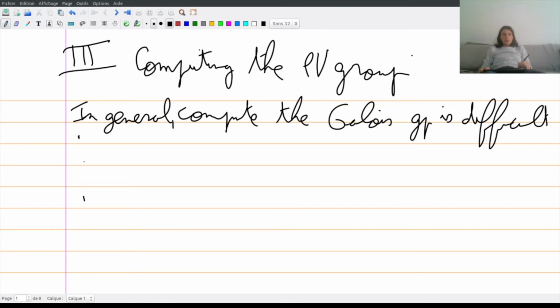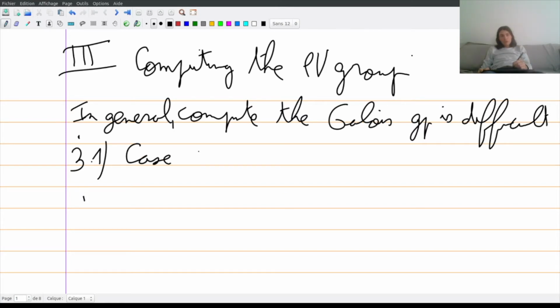There is an algorithm made by Feng, which is an adaptation of the Dreyfus algorithm in the differential case, that computes it in general, theoretically. I say theoretically because the complexity of the algorithm is so big that in practice you cannot apply it. So we'll give you some concrete algorithm in a very particular case. I will only sketch things here. I will not give a complete proof.